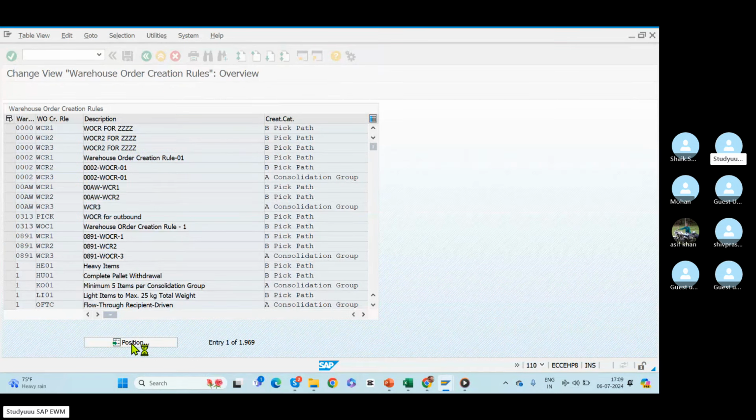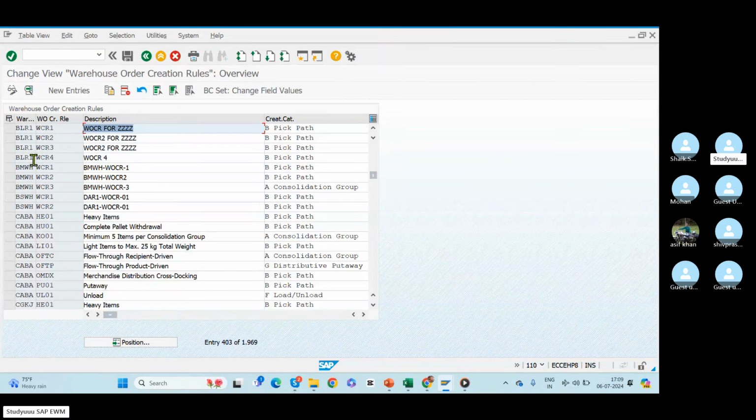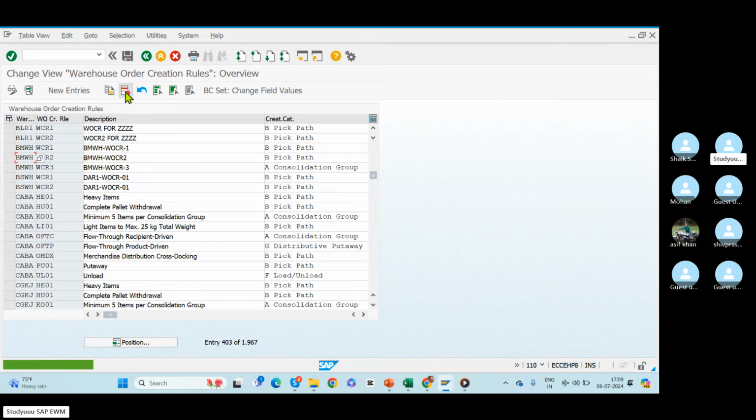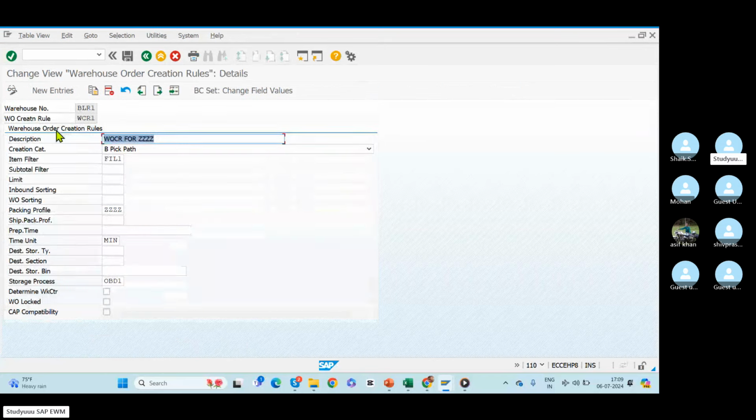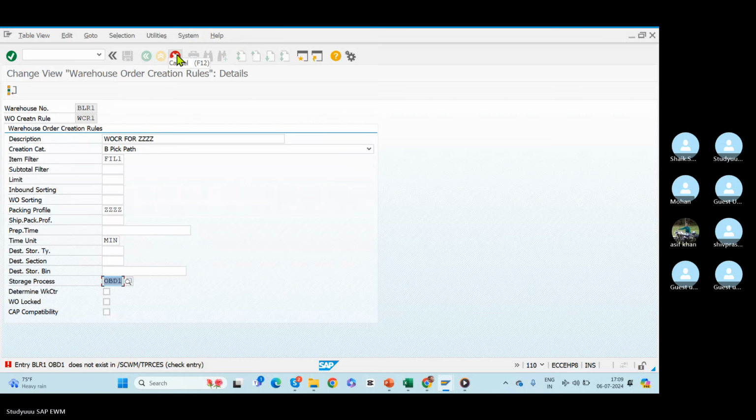I'm checking for my warehouse. I already have 4. I'm deleting 2, because I don't want 4. Let me have only 2: WCR1 and WCR2, warehouse order creation rule 1 and warehouse order creation rule 2.